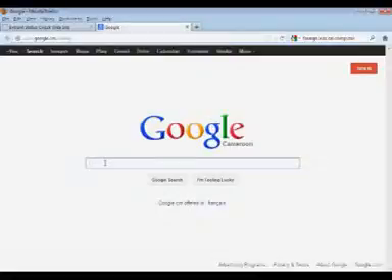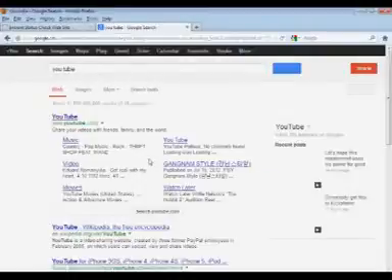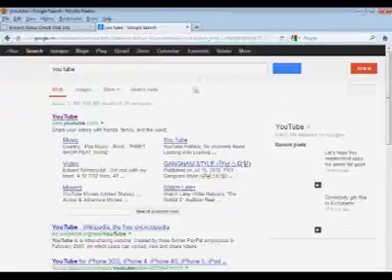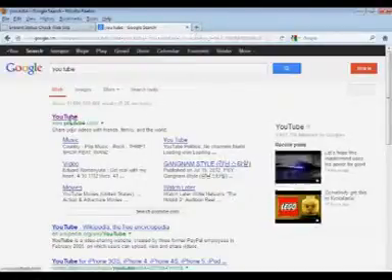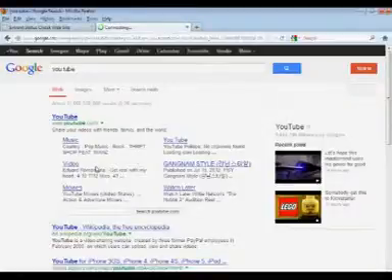Today, here we have our search engine open, and we can either use the search engine bar in the center of our window or the one found up at the top right corner of our browser. We're going to search the site YouTube. So just type YouTube, press enter, and it loads up search options. We took the first one, www.youtube.com, and there it is. It's loading.